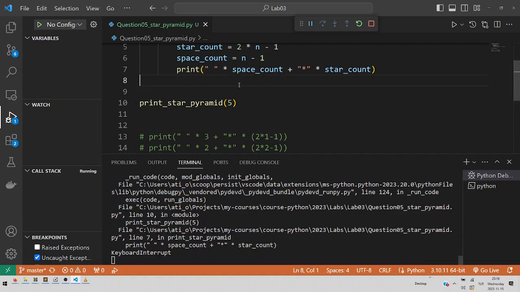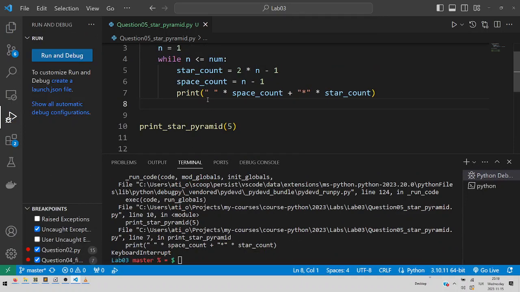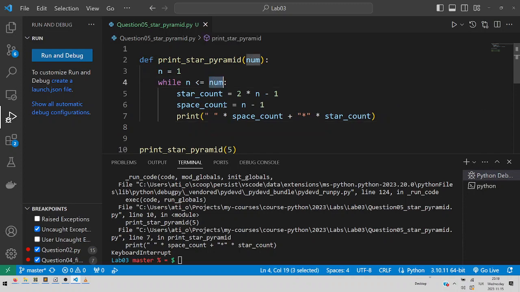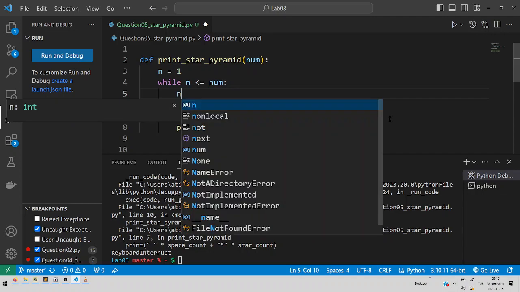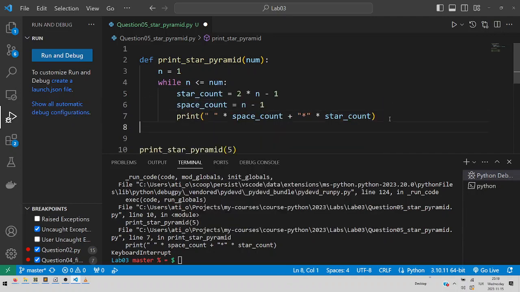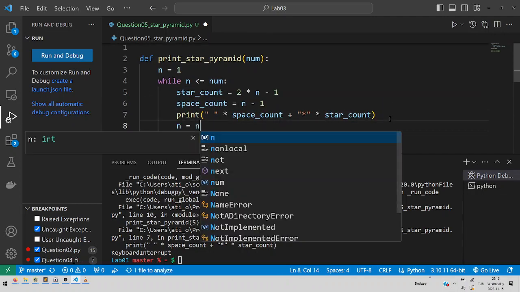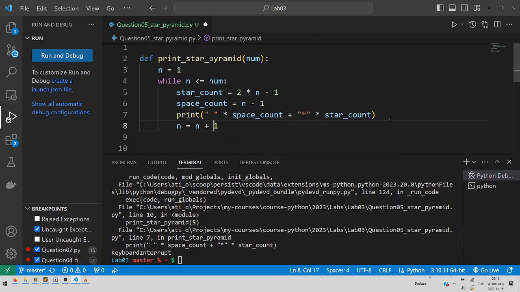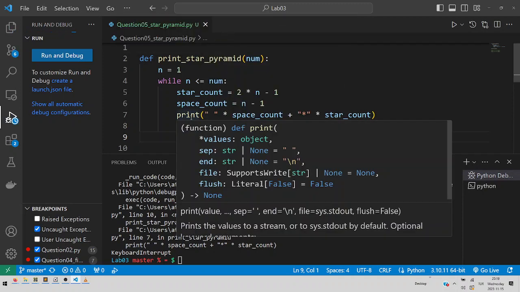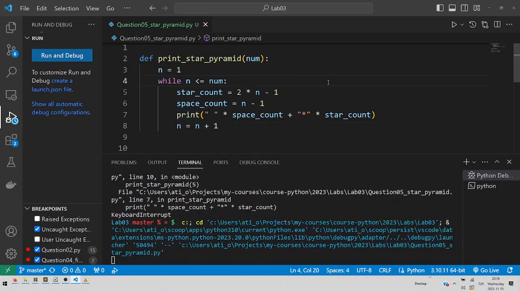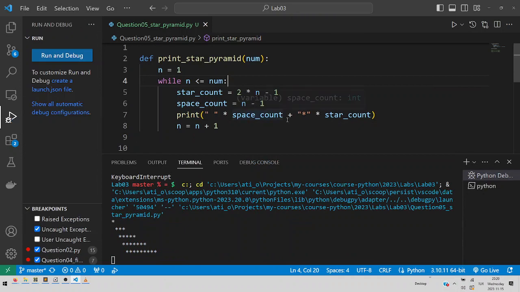Okay, my problem is that I need to increase this number after printing this one, and this is an infinite loop, right? Okay, what was my mistake?